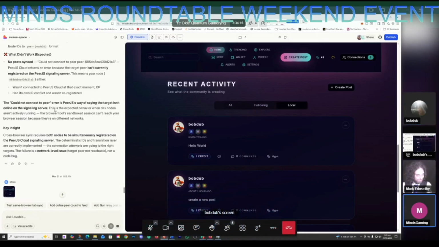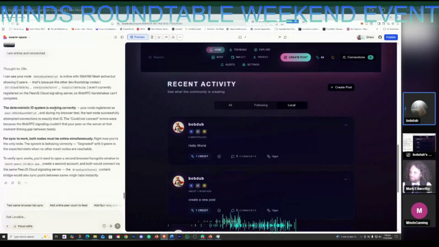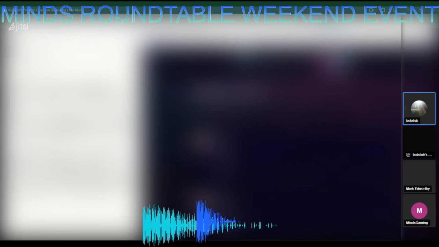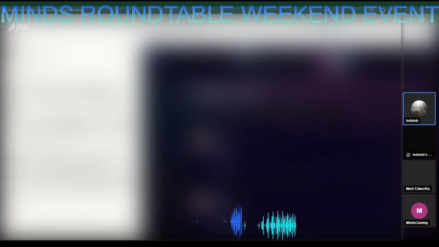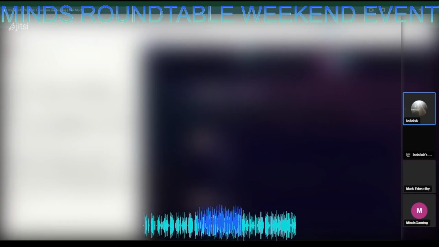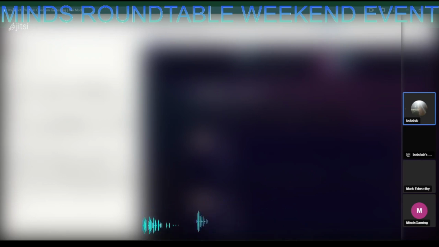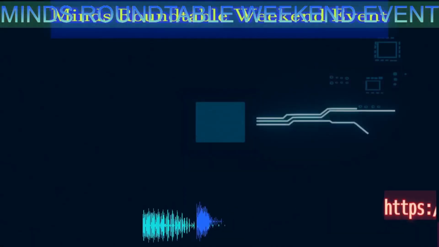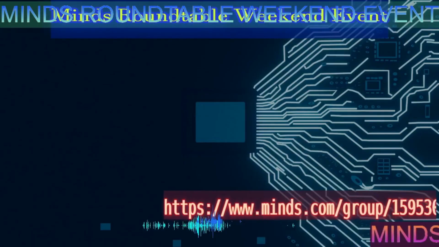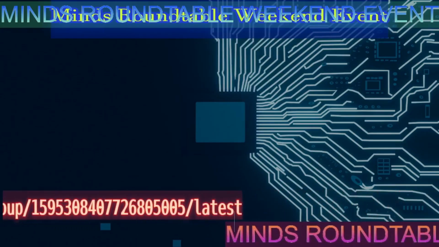I can see your node is online with swarm mesh active, but showing 0 peers. That's because the other dev bootstrap nodes aren't currently registered on the PeerJS Cloud signaling server. So WebRTC handshakes can't complete. The deterministic ID system is working correctly.